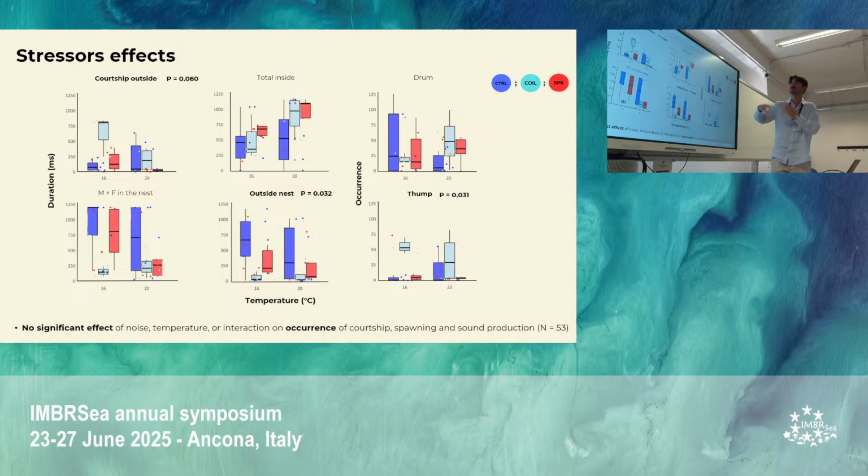Here, being interesting, though not statistically significant: the total time inside the nest by the male shows a nice trend of higher values at 20 degrees and higher values for the noise treatment. Unfortunately, it's not statistically significant, but it's still interesting to mention. As well, with the binomial GLM, we found no significant effect on the occurrence of the binomial behaviors of spawning and sound production.